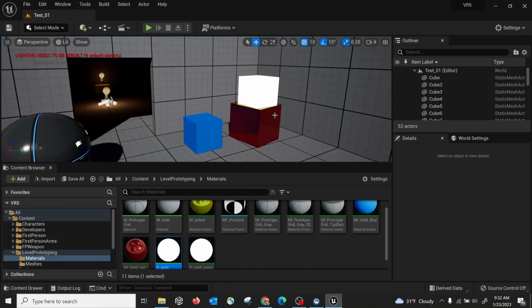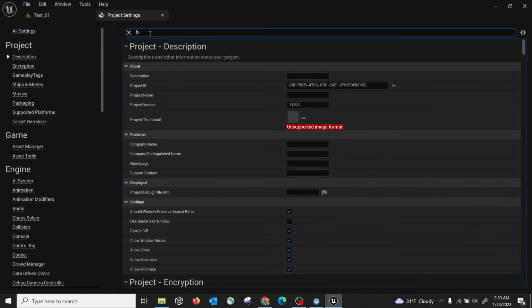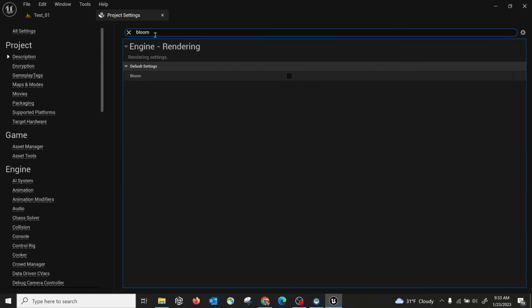The reason you don't really see it glowing is because in the project settings, we didn't turn on the bloom. Bloom is a concept, kind of like making the lighting from the shader bleed into the environment. By default in the engine rendering, I turned this off. But again, this is something we have to check in a mobile VR because glowing could be a very expensive thing. We have to check later. But for now, just check the bloom.